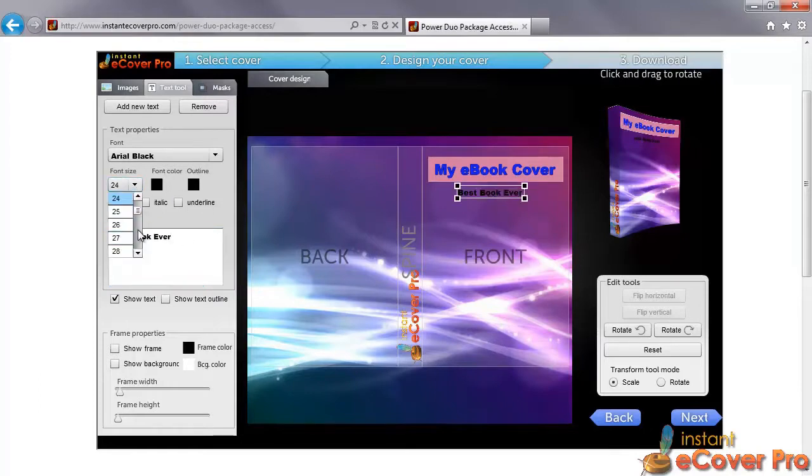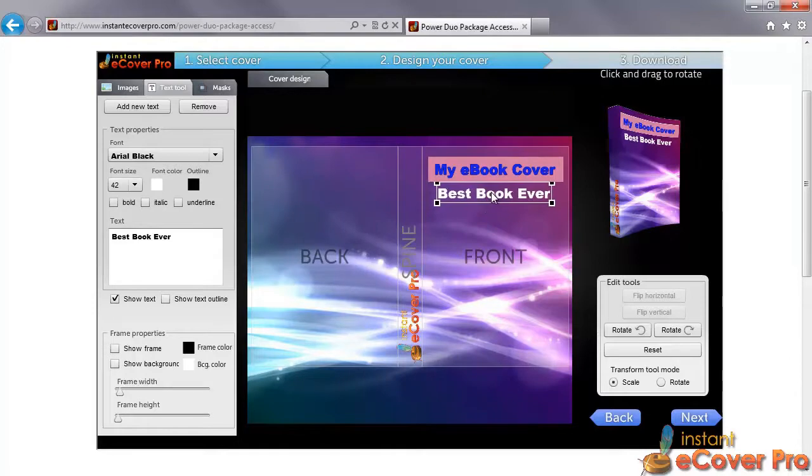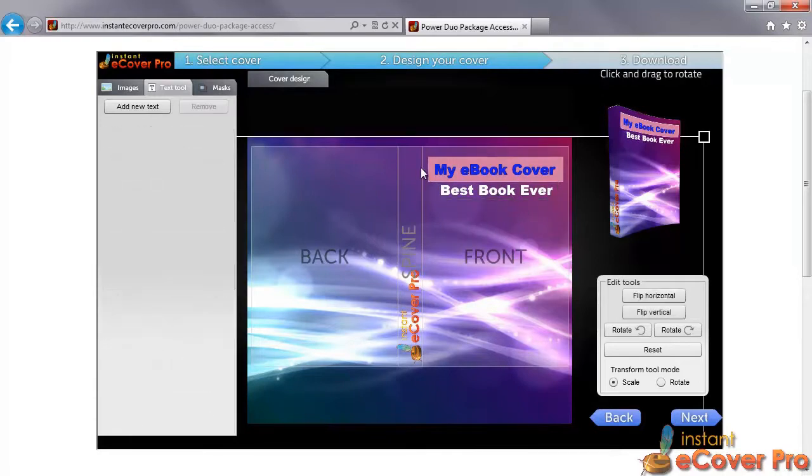I can change that size to any size that I want, and I can change that font color. Find a color that works for me, save and close, get that lined up to where I want it, and now I have the My ebook cover and my subtext underneath that.